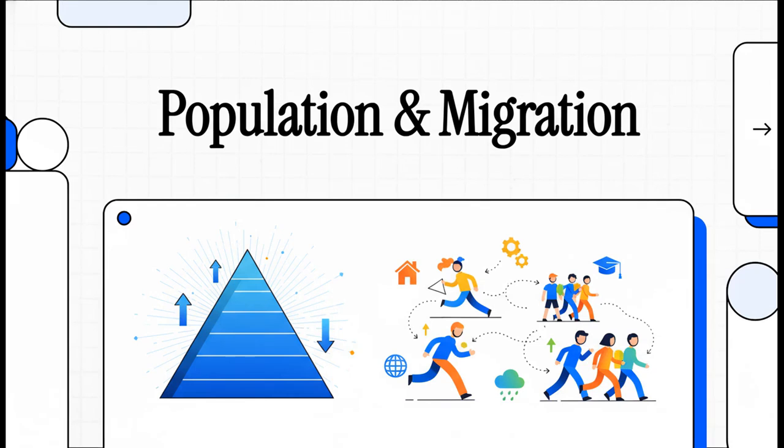All right, gearing up for your Class 12 geography boards? Then you are in exactly the right place. We're about to break down all the key concepts from Chapter 2 on population, focusing on structure and migration. By the end of this, you're going to have everything you need to absolutely ace those exam questions.